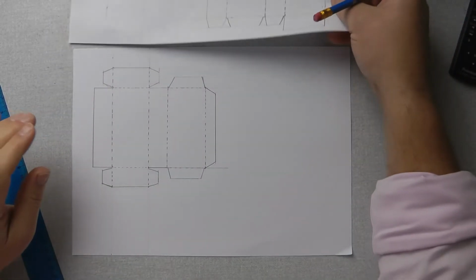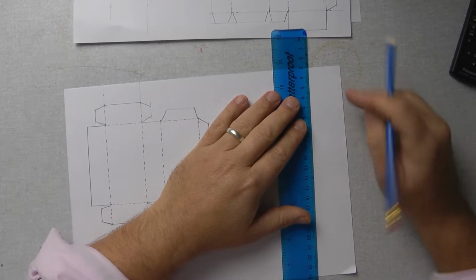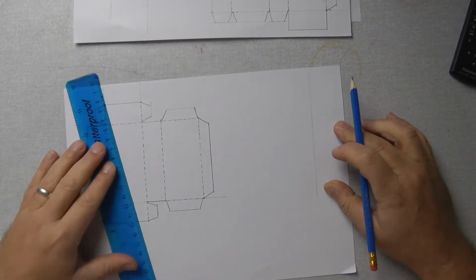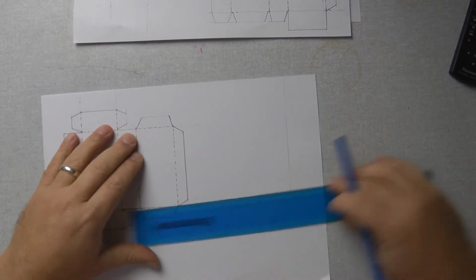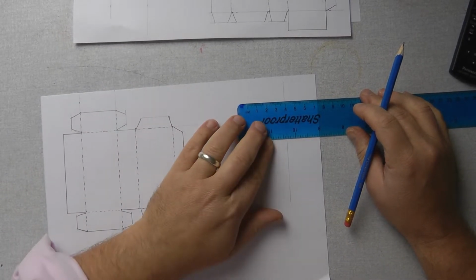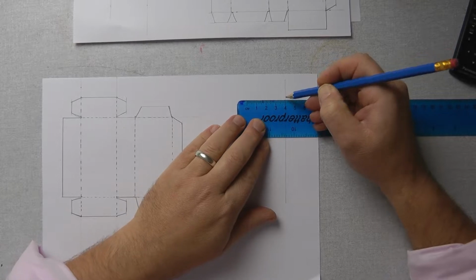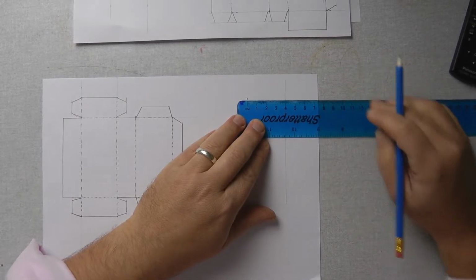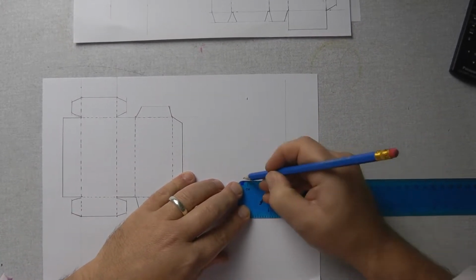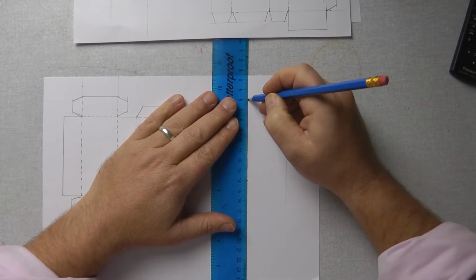Okay, so the next one, I'm going to work in the top right. I'm going to draw a line parallel with my edge. That's my starting point. Not measured on it at all. And then at some point, I make a decision about where I'm going to start drawing. And the way I'm doing it is I'm putting my 4 on the line, because then I can measure to 0. Same down here, 4 and then down to 0. And then join those two up.